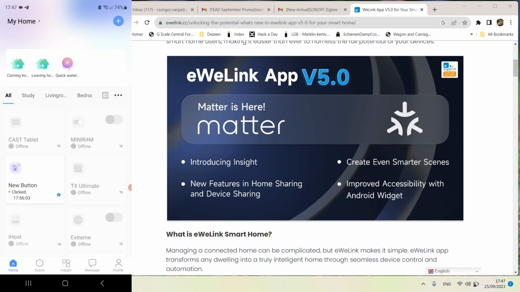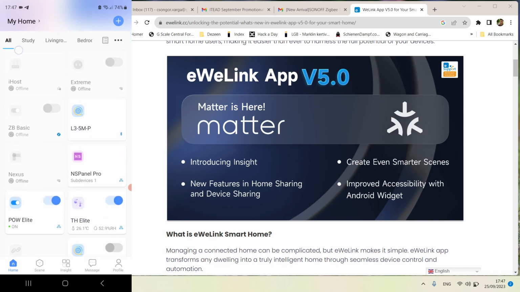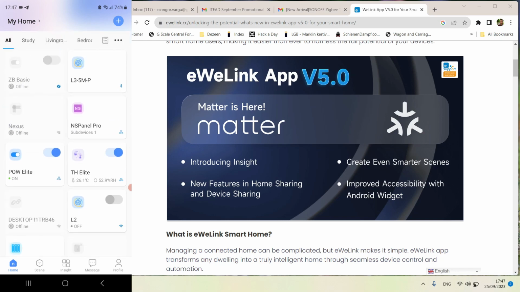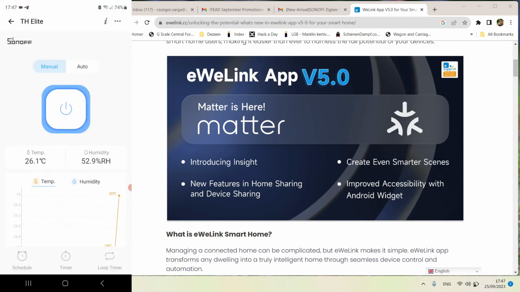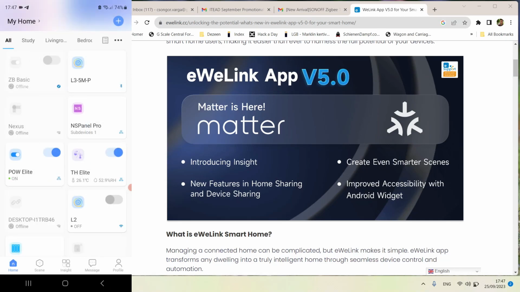If you just open the application, what you would notice is that we have some new visuals. So there is a refreshed look and feel. We have slightly different icons, but the main UI hasn't really changed. It's still the layout that we are used to, and you can go into the device settings and see device details. You can operate the devices, and the only thing which has been moved, that you would probably notice just by looking at the screen, is that the plus button, which used to be down here in the middle, is now moved to the upper right, which I think is a more usual place for the plus, like add scenes, add devices button, and this middle one is taken up by the Insight, which is the new feature.